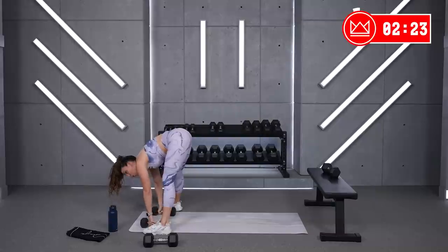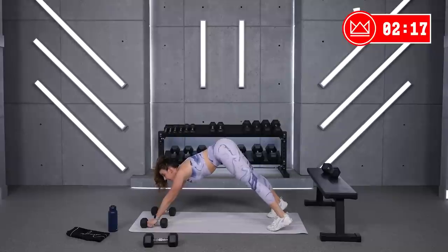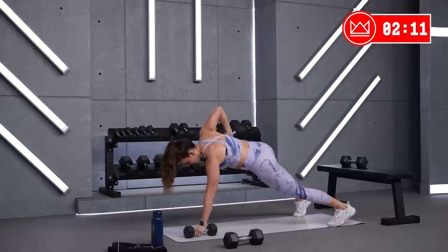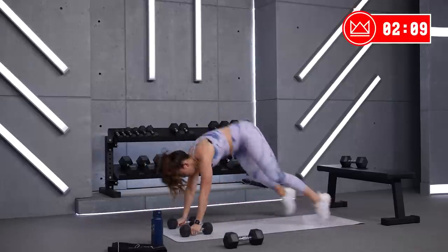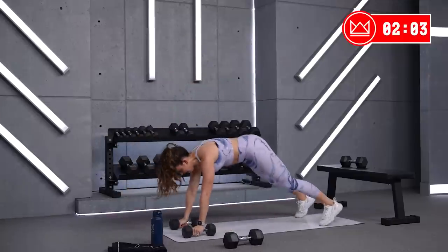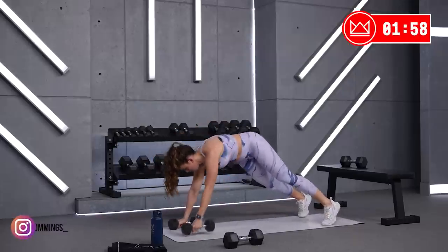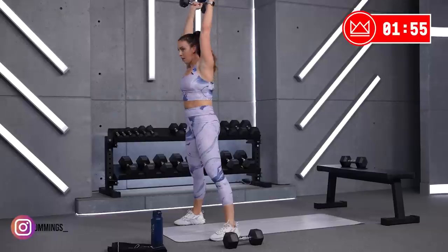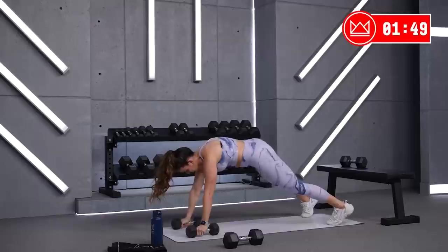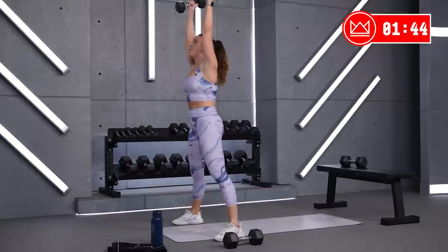Breathe when you need to, but just don't quit, okay? Whew. You're officially done with your first minute right now. Minute number two, let's go. Finish it. Come on, don't stop, don't give up. Good job, good job. Thirty seconds and you're done.